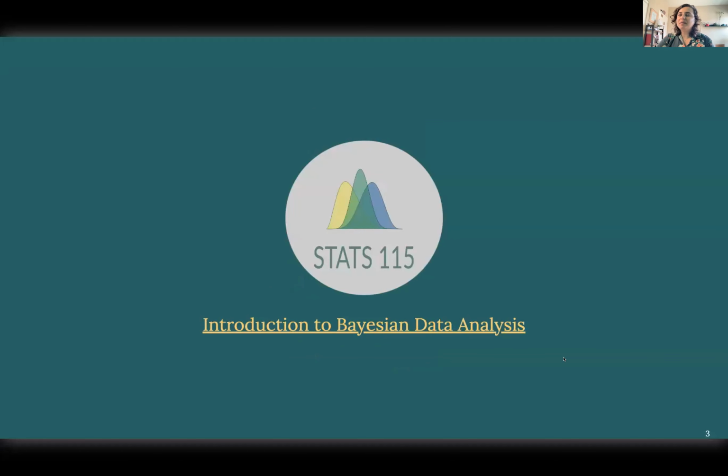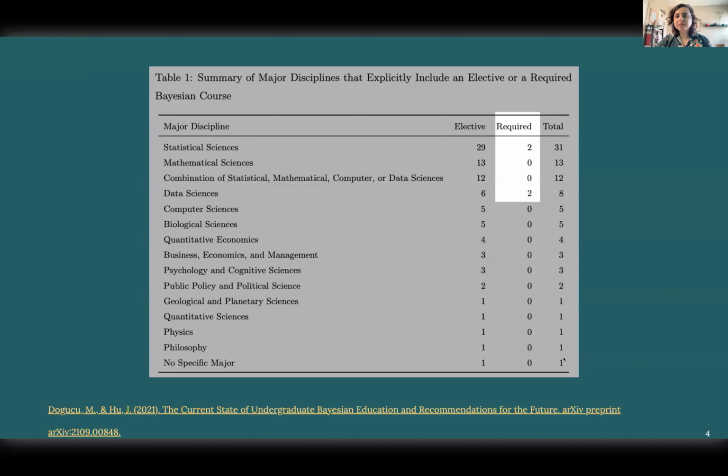So I'll be talking about my course Stats 115, Introduction to Bayesian Data Analysis. I have shared the slides link, and everything I will be sharing is also linked through the slides, so you can feel free to access everything in this talk. This is usually a senior level course, and I will soon talk about the prerequisites and the background.